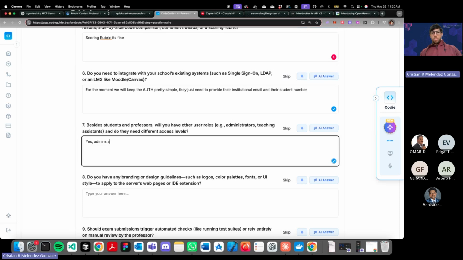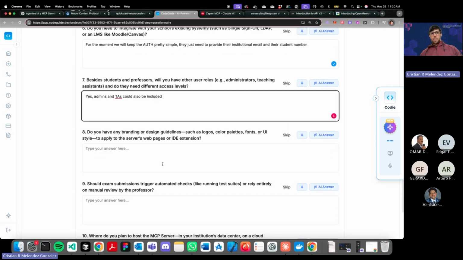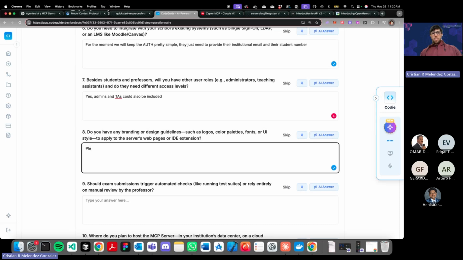Yes, admins and TAs could also be included. Please use a standard UI library.